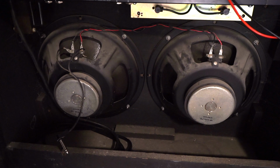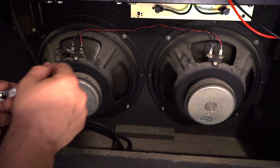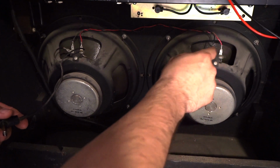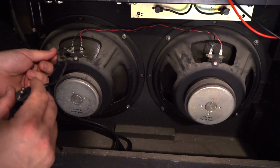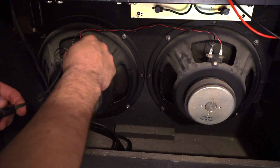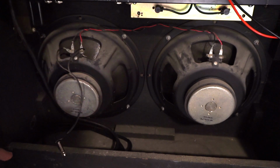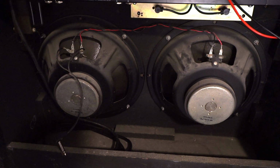So both speakers are set up similar, or in parallel. What we'll do to wire it in series is we'll run from the positive jack down to the positive terminal. From the negative terminal, we'll go over to the positive terminal. And from the negative terminal on the second speaker, we'll run back straight to the negative wire on the jack, so that it makes more of a loop. Positive to negative to positive to negative and back. And that will take our two 8 ohm speakers and give us 16 ohms, which is what I want to be at with the head that I'm going to be using.